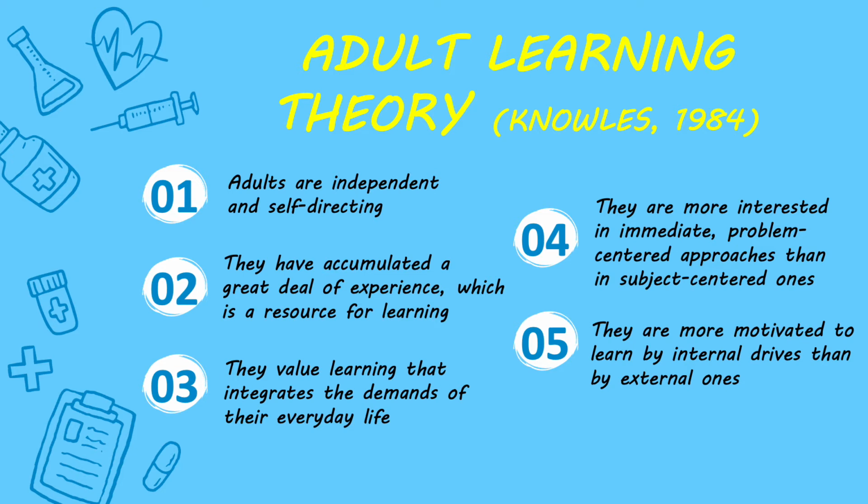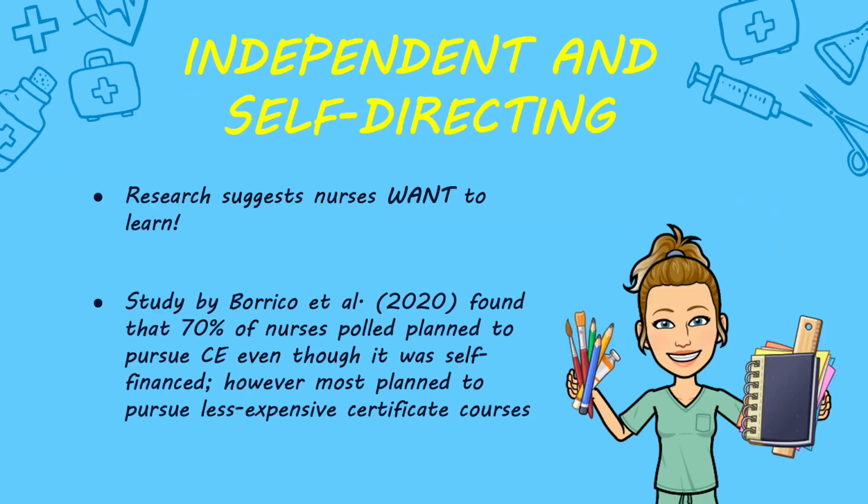So what does this all mean for you? And why is it important to keep adult learning theory in mind when planning an in-service? Let's find out. According to the first principle of adult learning theory, adults are independent and self-directing. Fortunately for us, the research has shown that nurses actually want to learn.